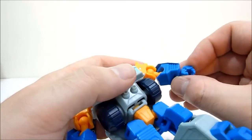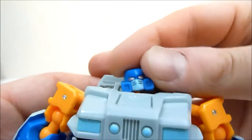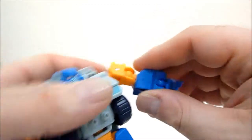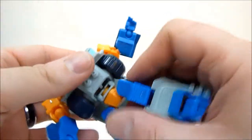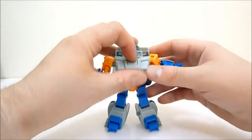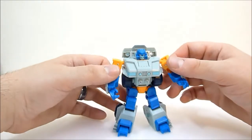For articulation: the head is on a ball joint with great movement. Shoulders are ball jointed, outer shoulders are on a universal pin-hinge swivel. He has a double ball-joint elbow, ball-jointed hands, a waist swivel, hip ball joints, thigh swivels, a nice deep knee bend, and a little toe wiggle. Very nicely articulated.